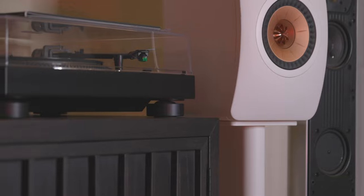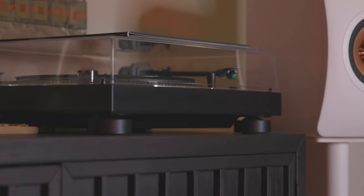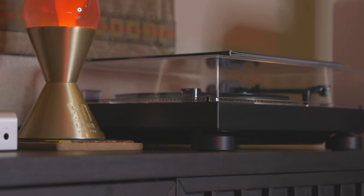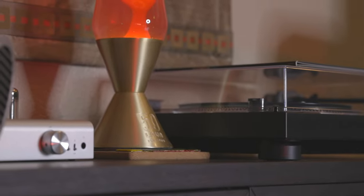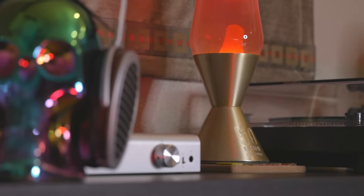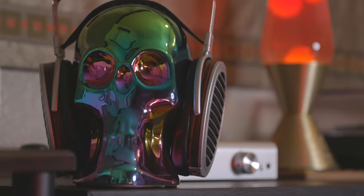The treble on the HE1000se provides incredible clarity and definition with a more forward energetic presentation to my ears that works well with classical and orchestral music. However, this tuning may not be as ideal for rock, pop, and other genres of music that utilize some instruments that may sound a bit tonally off when listening to the HE1000se. Once again, this will depend on your preferences and your specific audio chain. I didn't notice any sibilance from the HE1000se, which was a big plus.